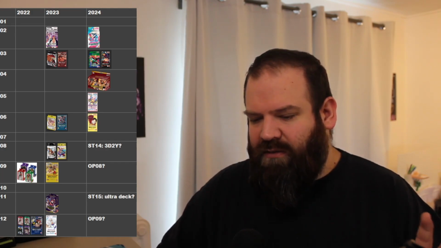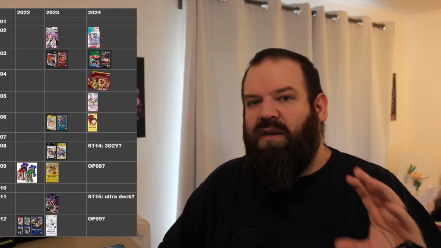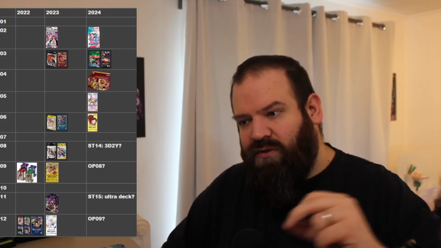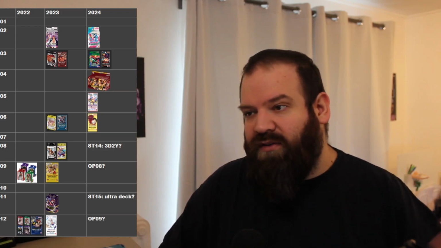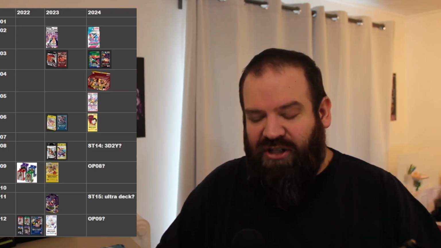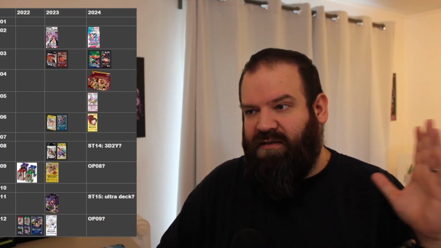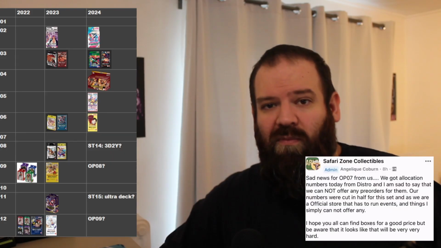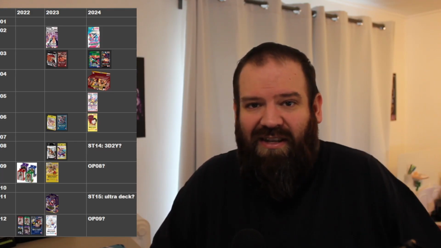But already for 2024, this is so stacked. You need to be able to pre-order in advance. Every time you see that information go out that there's a new starter deck or a new booster set, go talk to your local game shop or go on your online vendor website and check the product availability and pre-order as much as possible. Because you cannot trust the release date, and even your vendor might have their stock cut in half, so you never know about that. Some stores are already announcing that for OP07, their stock has been cut in half.